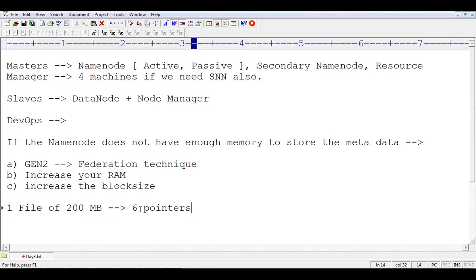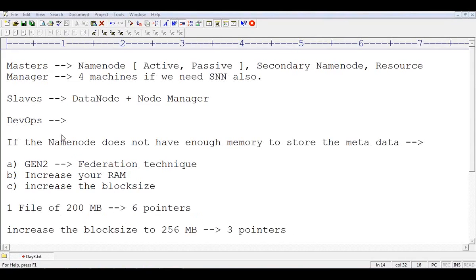So if I increase the block size to 256 MB, how many pointers do I need to have? I need to have 3 pointers, right? Because by default, the block size is 128 megs. Got it? So that is the trick over here.